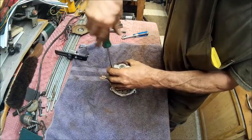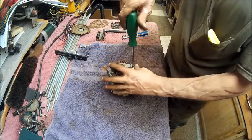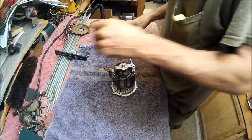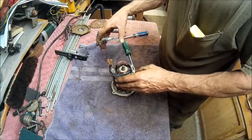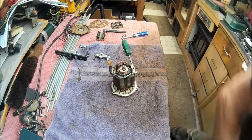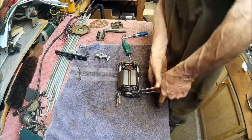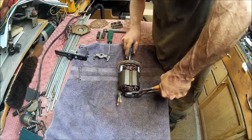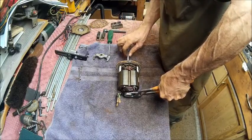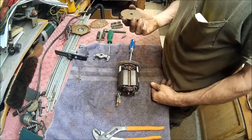That's a star bit. Pull that off of there. Now we can grab a hold of it with a pair of vice grips. So we're going to grab that with vice grips and hope it's not too awful hard to get off. I guess that screw is all that holds that tight.